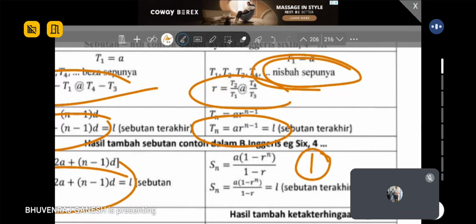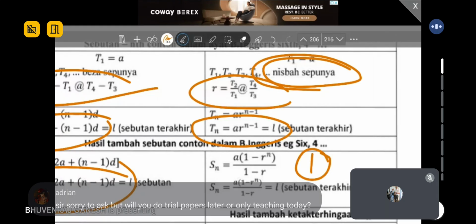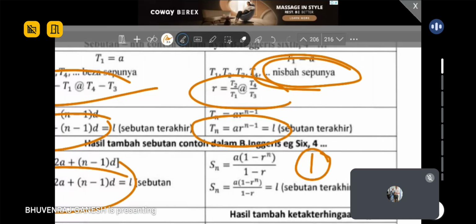Do you guys know that? Tahu ke tak yang tu? Actually ada satu rumus saja. Only one. Tapi buku teks bagi tahu kat kamu ada dua. They just split up the one formula into two cases. God, after this is trial paper already regarding this chapter. Selepas nota ni, soalan percubaan 2024.